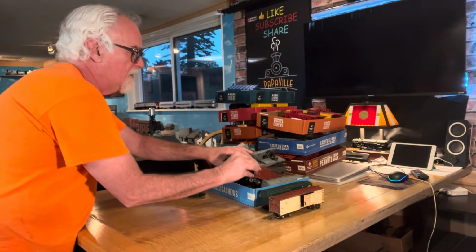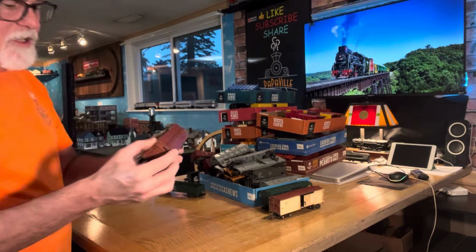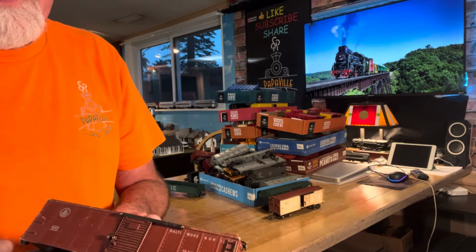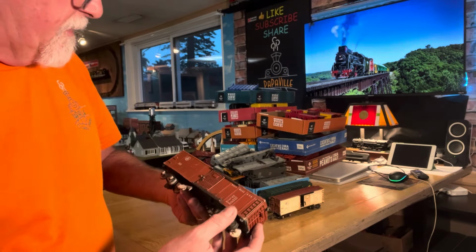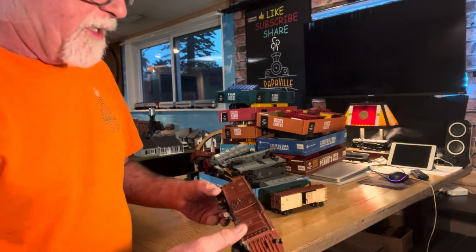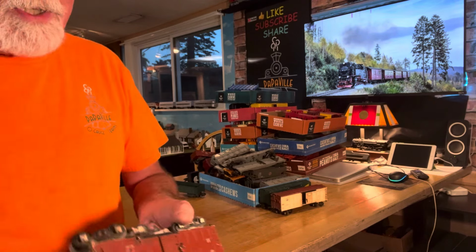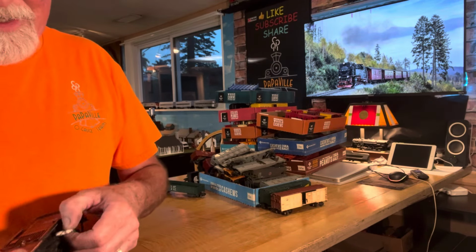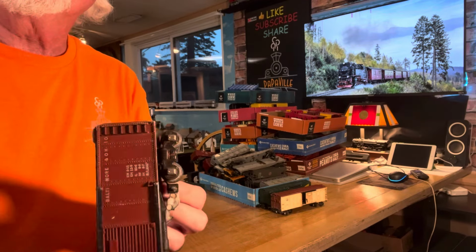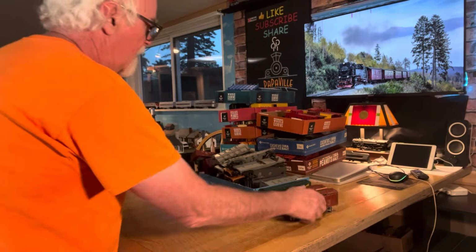Another boxcar. This one also has the latches on it, maybe all of these have them. But this one's kind of cool. This is another 633, Baltimore and Ohio, but a different color scheme. This has got this white residue on a lot of the wheels and stuff.